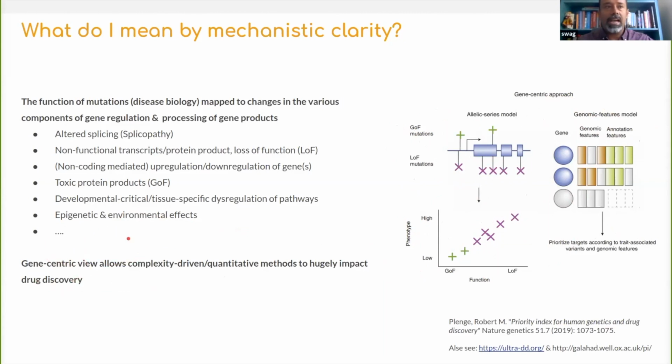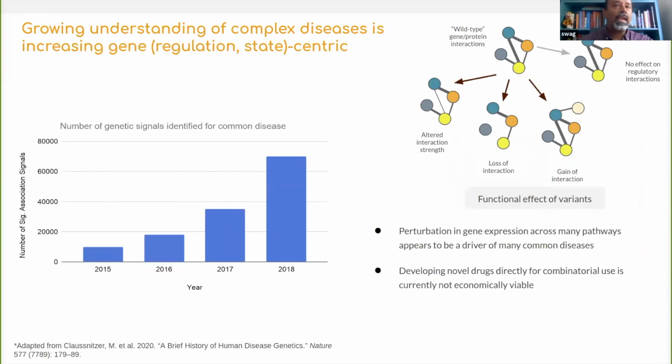So this gene-centric view does allow us to treat biology as a more engineering problem, be more complexity driven, which is how the rest of, let's say, any other engineering process to make something new works, including your car, including your laptop. And this complexity-driven understanding can hugely impact drug discovery, because the idea is that there is a lot of data that can inform the output as long as it's a good quality data, but there is a process which is not simply one gene, one effect. There is a more complex outcome. And this understanding of obviously is also translating and revolutionizing complex disorders in general. And here I'm showing from the same paper, this review of genetic disease, it's a really nice review, where we have 80,000 associated variants of significance today for complex diseases.